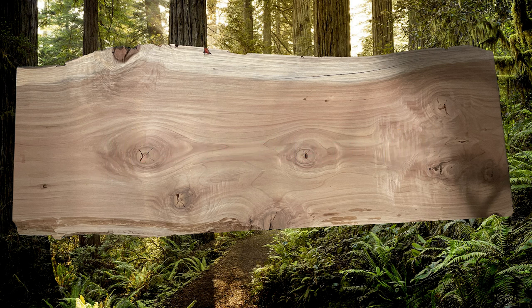The slab you see on your screen right now is the slab that I purchased from Rockler in Seattle. It's a little over six and a half feet long and about two and a half feet wide, and the plan is to turn it into a large river table. As you can see, there are two large knots running down the center of it diagonally, which we'll work with later.